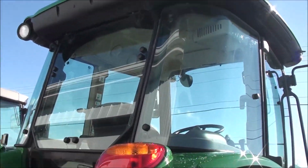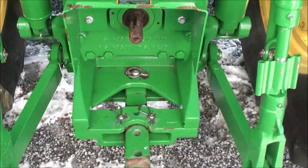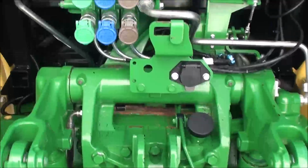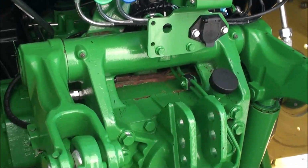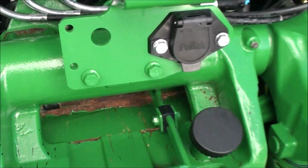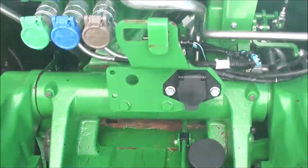Rear work lights on the cab. It does have the 540 and 1000 PTO. Telescopic 3-point arms. It does have the triple rear hydraulics back here. A little bit of paint peeling off this one line here. Not sure what's going on with that, but a little bit of paint coming off that one line.